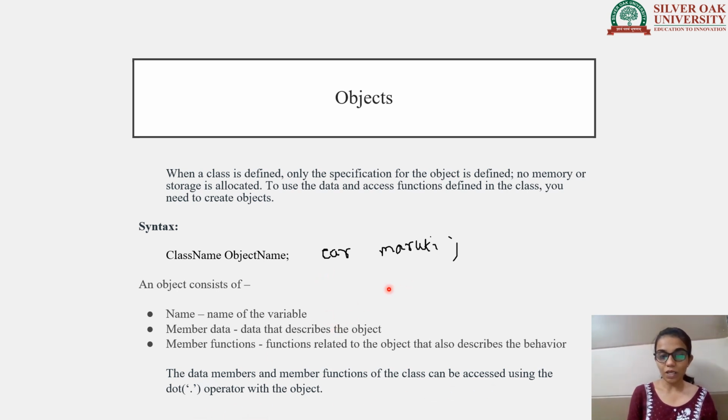Suppose I want to obtain the color of this, I can write it as Maruti dot color is equal to red. So what it will do is create the object having the name Maruti, its property which is color, and that value is equal to red. This is how I can access it using the dot operator, and I can give the value also. So dot is the connector between the object and its property or its function. Okay, let's see further.